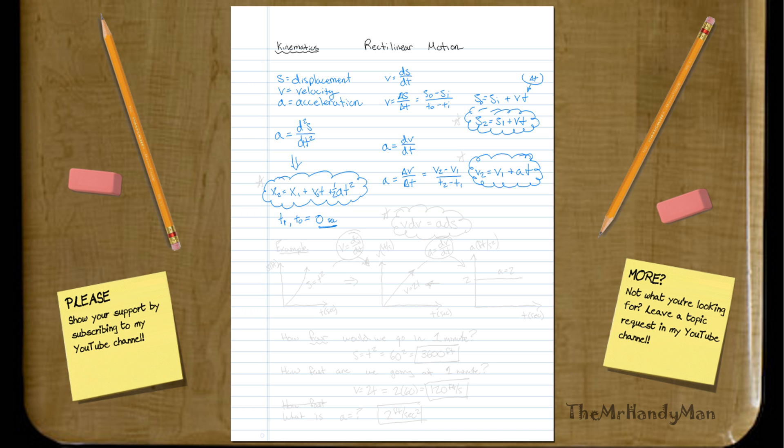But if you were to take time out of this and do a combination of a few of these equations, you can actually find that VdV equals Ads. So these four equations are the key to doing a lot of rectilinear motion problems. While I wasn't really planning on dissecting how these occur, I was planning on showing us how we can use these relationships that were determined by much smarter people than you or I. So anyway, let's just kick off with an example. I'll just put an example right here.